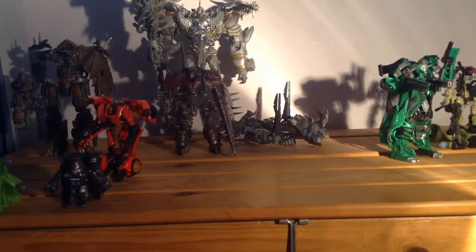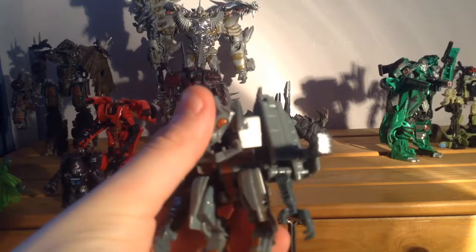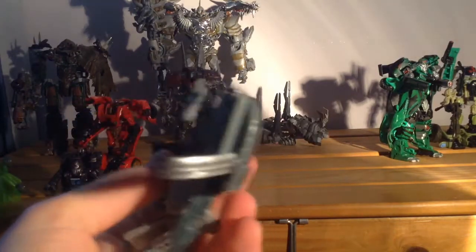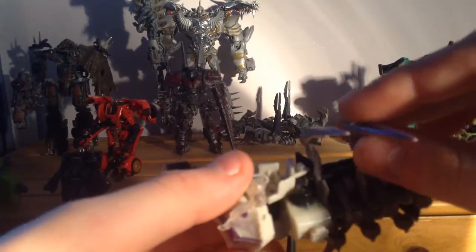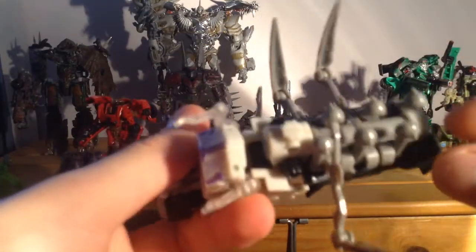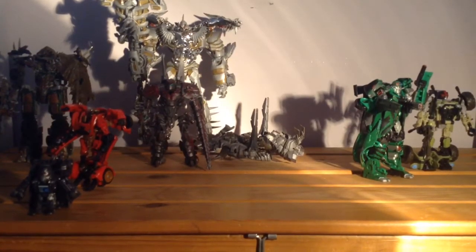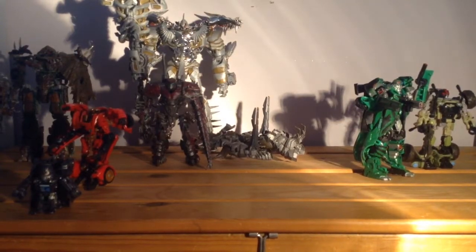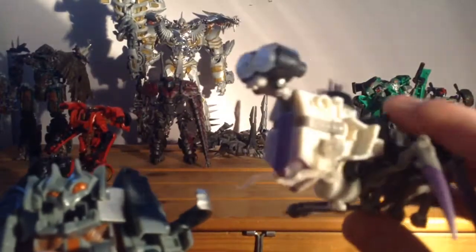Next one. These next two I've got were just bloody weird. Ejector, who turns into a toaster, and Scalpel, who is very poorly designed because the little ball joints in his legs constantly pop off. You can kind of see why I've only got three left, and also the sockets were crap. And the camera had cut off again. So as I was saying, these two, they're alright. This guy's better than this one. This guy's legs just pop off all the time.